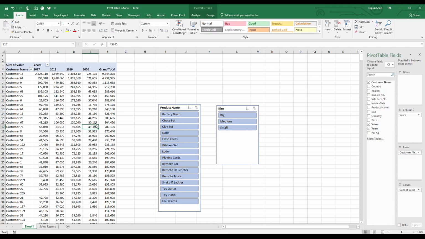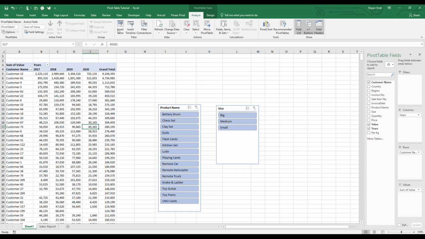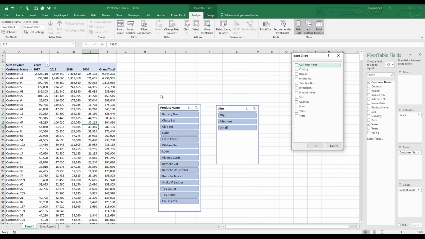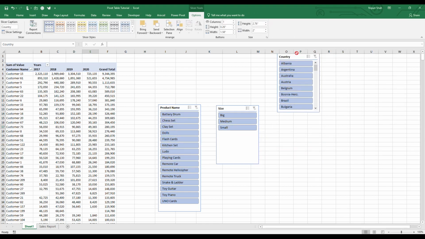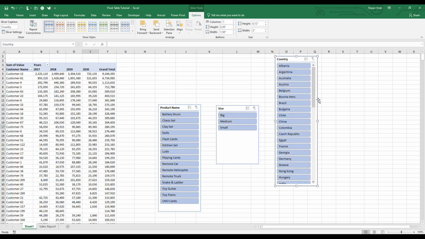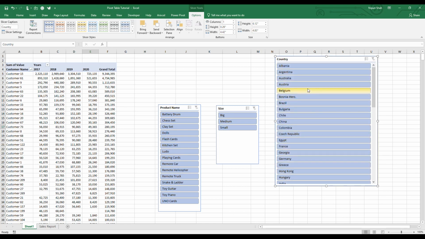Okay, let me add some more slicers. Go to analyze, insert slicer. I want to have country also. Okay, so this is the list of countries. The country list is very large, so it won't fit. So what I can do is have the list in a number of columns.